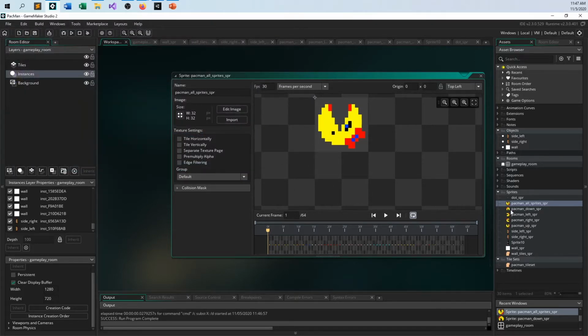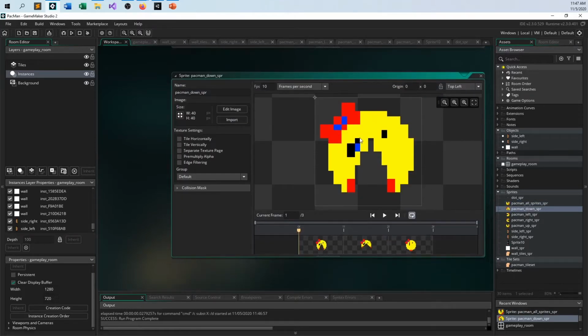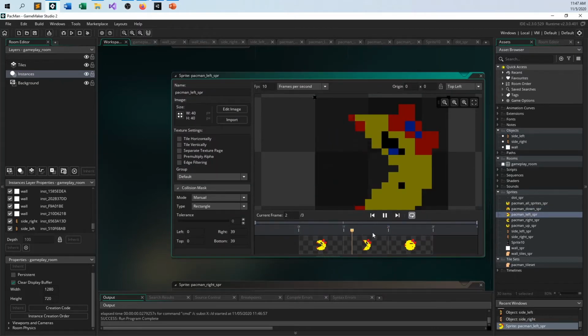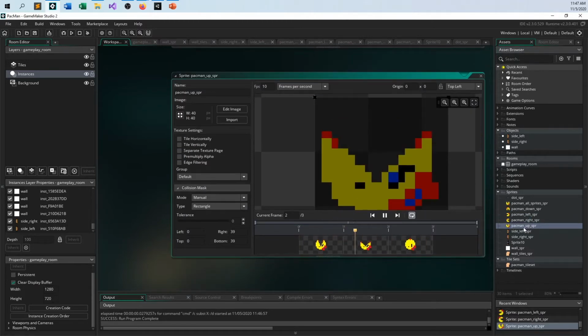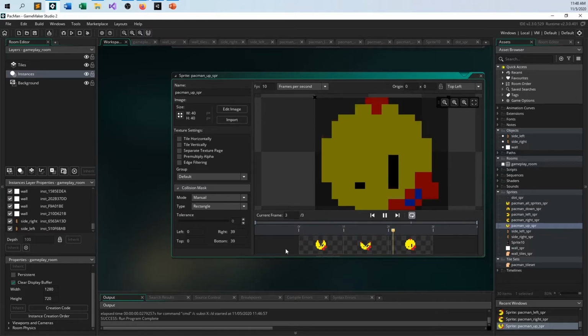The thing was, though, because my sprites came in 32 by 32, which you would expect from an old video game, when I pulled out all the individual images, I upscaled everything to 40 by 40. So all my Pac-Man sprites, here's my Pac-Man down. Here's my Pac-Man left. Here's my Pac-Man right. Here's my Pac-Man up. All of them are 40 by 40, and for the moment I manually changed all the bounding boxes to be the full image. We might go back and change that in a little bit. We'll see how it looks when we go to put this into the actual game.